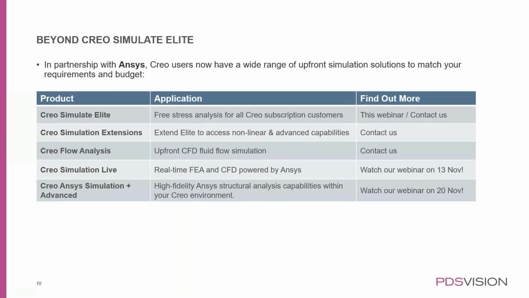So for example, in our demonstration, if we were to add some kind of fillet in that region where we saw that high stress, it'd automatically refresh and display the resultant stress distribution, and give us feedback on whether that solved the problem. Then we have Creo ANSYS, which uses the mechanical solver within ANSYS to perform structural, thermal and modal analysis. And we've got webinars on the bottom two options in the following weeks.